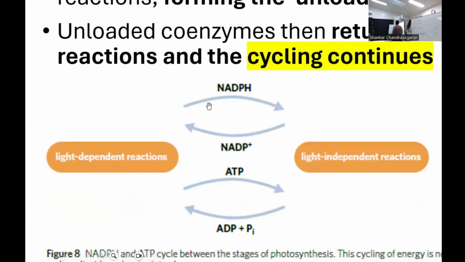So essentially, at the light dependent stage, there's energy present. When the uncharged particles are supplied to the light dependent reaction, they are returned back as charged particles. So NADP plus comes in to the light dependent reaction, goes back out as NADPH. ADP comes in to the light dependent reaction and goes out as ATP. They are both going into the light independent reaction to be used, and when they're used, they're returned as uncharged particles. This cycle will continue over and over. They become charged and then uncharged, charged, uncharged, and they will cycle through one after another, because like I said, coenzymes and enzymes can be used over and over. They do not get broken down when they are used.